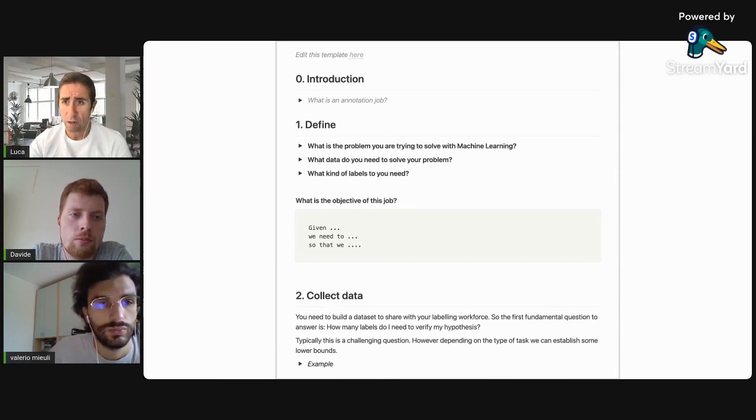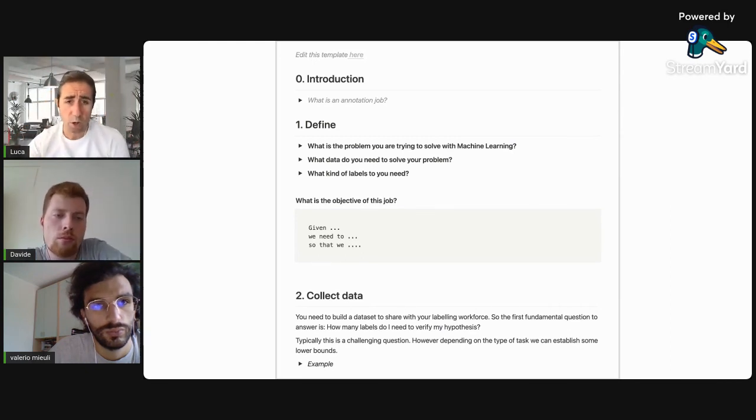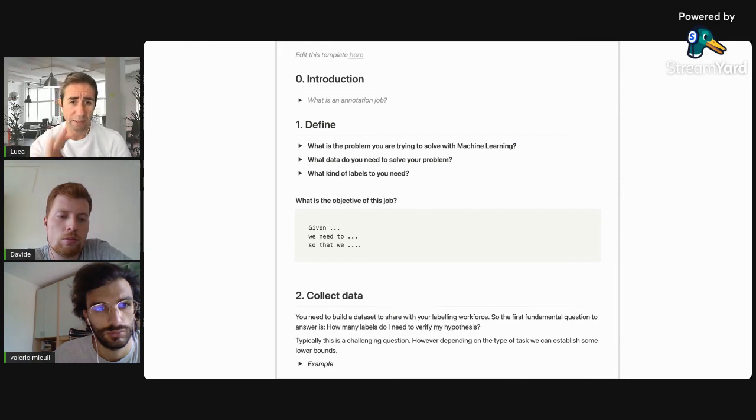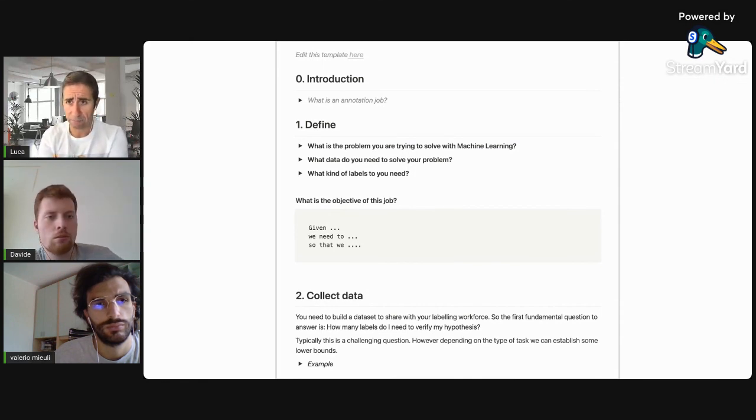Before we wrap up, I would like to mention that in the next episode, we're going to look into three things. Number one, how to allocate these kinds of labeling jobs to a workforce in practice, and we will do it first with an agency, and then with a platform. So we're going to look at the differences between these two environments. And then I'm going to give you an idea of the quality of the labels that we get using the dataset that we have already annotated, thanks to Davide.